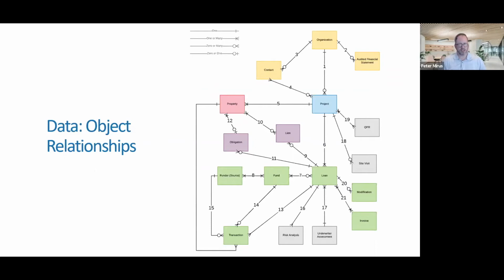This is called crow's feet notation. It's designed to help understand the different relationships between the major data components, regardless of what system they're in. So it's a little bit of an abstraction, and it can seem a little bit opaque if you're not used to looking at crow's feet notation, but once the team gets the hang of looking at it and sees it paired with some simple narrative statements, it can be really helpful to teams across different parts of the organization in understanding what data the organization has and how it relates to other pieces of data.